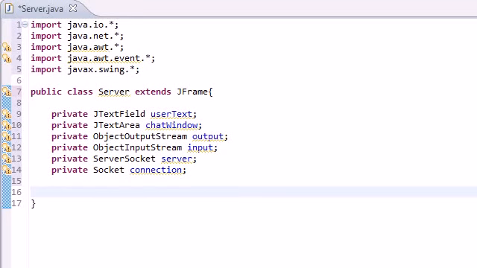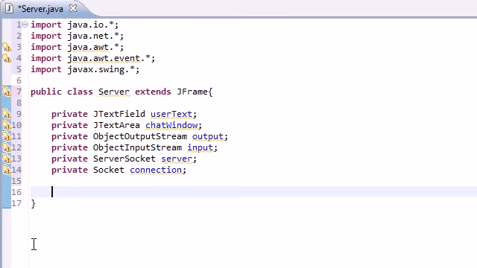Alright guys, welcome to your 39th tutorial, and in this lesson I'm going to be building the GUI for our, I don't know if you want to call it a chat. It's more like an instant messaging program because two people are going to be connected on different computers and are going to be able to talk to one another. So I think I'm going to call it instant messaging instead of a chat room, because a chat room is like with multiple people.